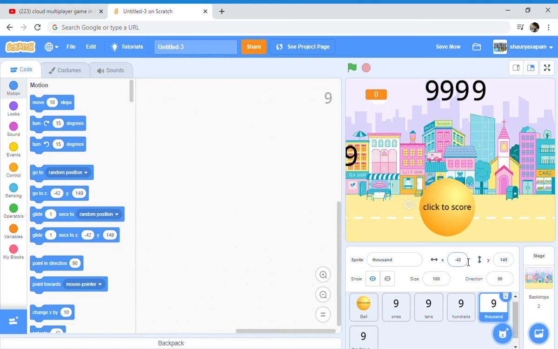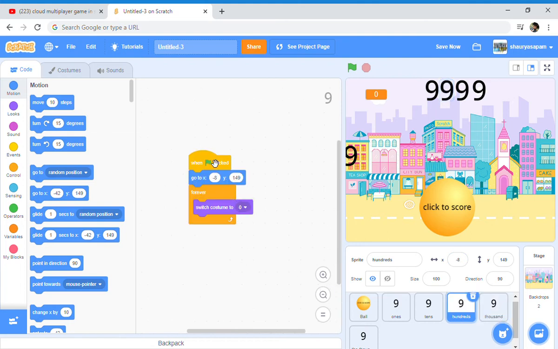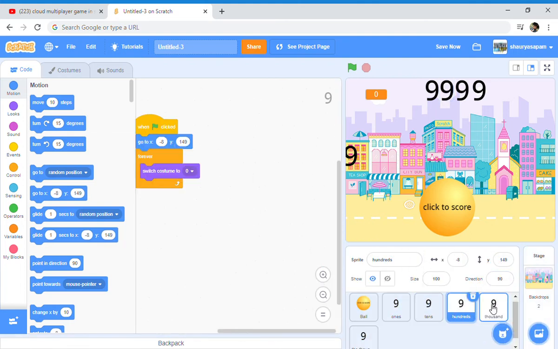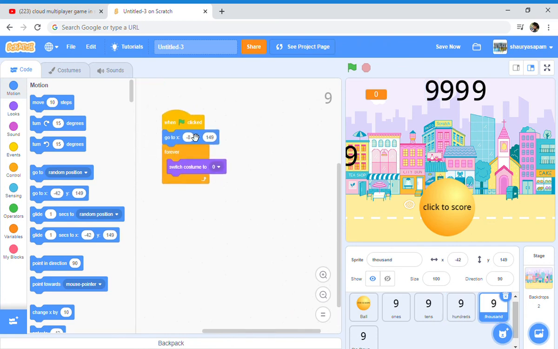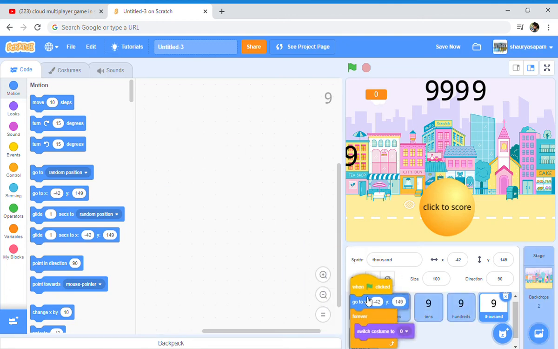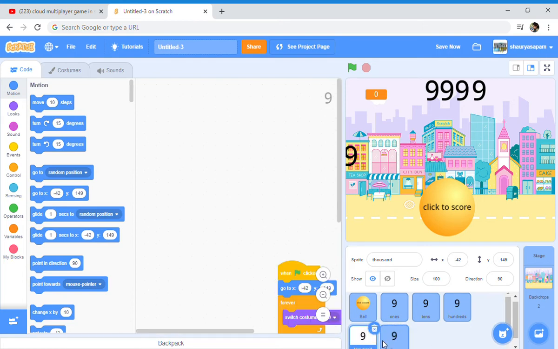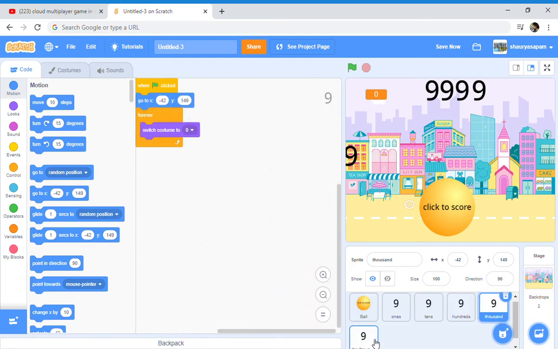And wait, what? -42 is what it is. -42. And we will need this also right there. But we don't care for that number. Yes, I hope you got it.